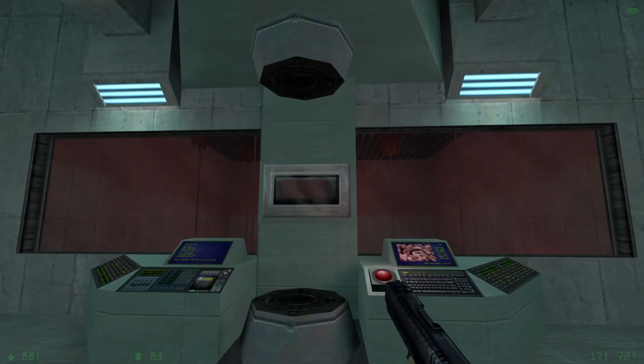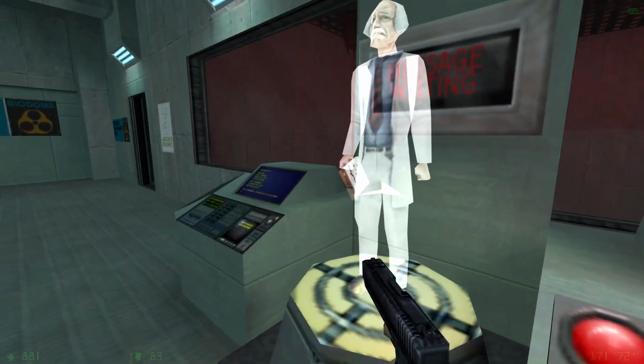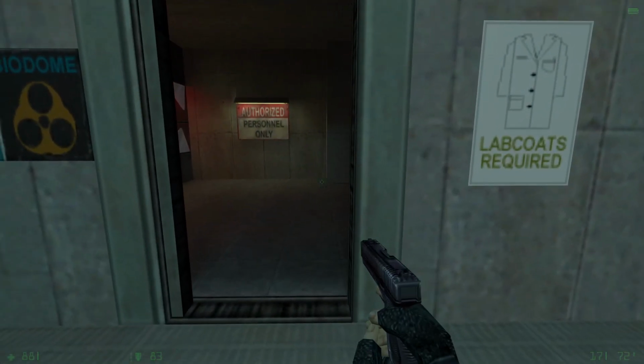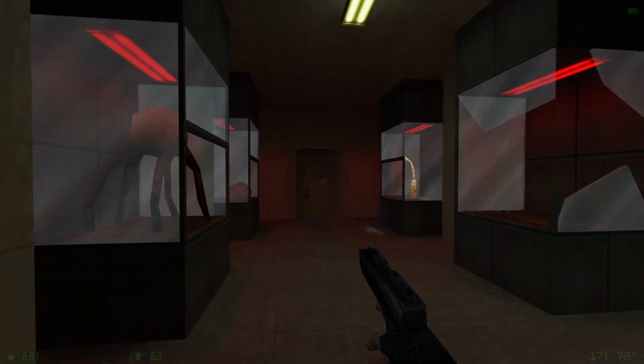Hmm. Breen, or Wallace. Was it Walter or Wallace? Ah, yes, Walter. That name sounds familiar. Just give me a sec. Walter. Oh, Walter is the scientist that appears in Blue Shift and Opposing Force. He's the assistant of Dr. Rosenberg.